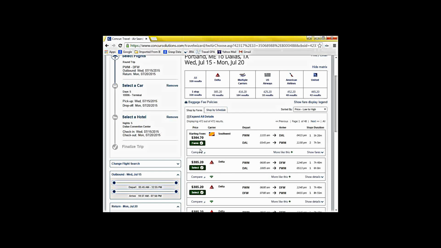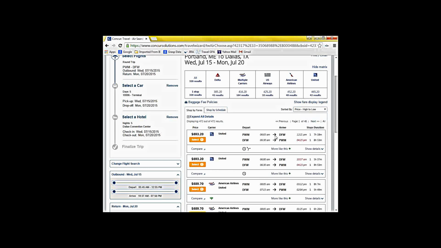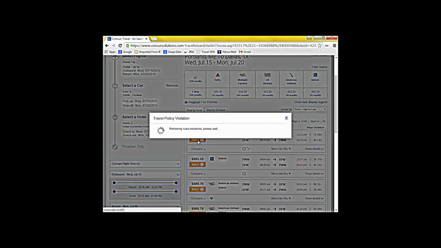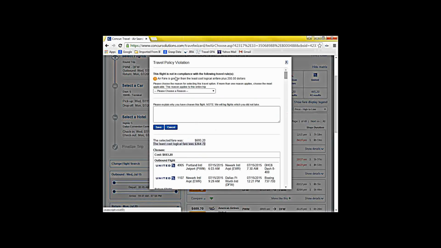Another thing I'll show you is that the fares, as we start to look at them, the ones in green with a check mark, those are in policy settings. If I wanted to see the highest price ones, not that that's what we should do, you'll notice that anything that is outside of policy has a yellow alert button, and if I were to try to select this, it's going to tell me why. The flight selected is not compliant with the policy, which is set that we would like University of Maine Systems employees to travel within $200 of the lowest possible airfare. If I do select this, it's going to require me to choose a reason code and enter a reason so that my approval will understand why I'm making this selection.